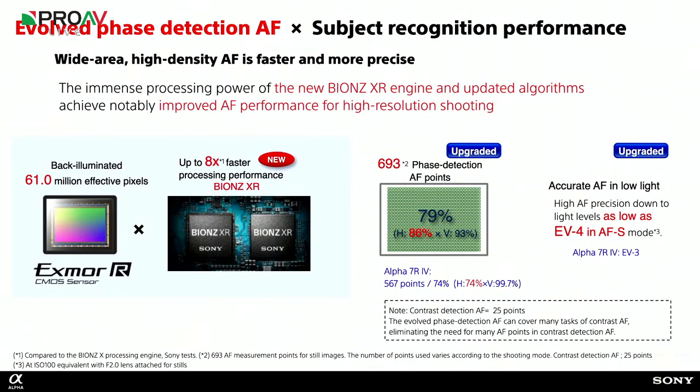But it's 693 phase detection points. In terms of low light capabilities, again, looking at what people are testing, I think some people are getting capabilities of -4 EV as well.